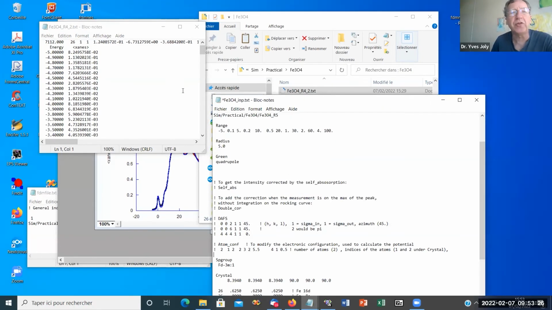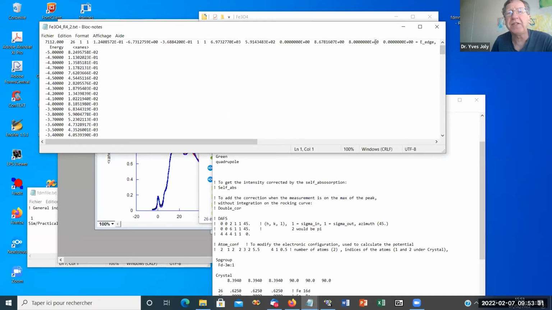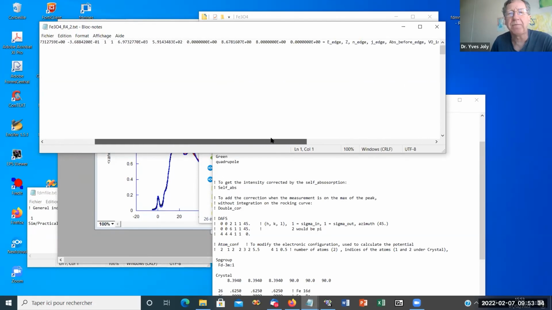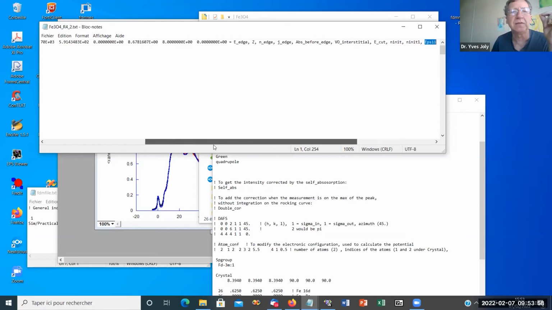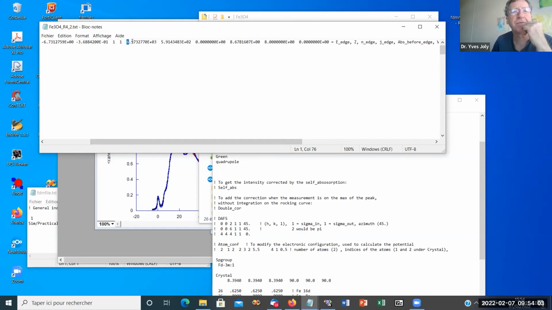And now if you look again at the first line here, you have many numbers, and some of them, so we have to count, are called EPE. It means energy du psi initial. It's not a very good name, sorry. But in fact, it's the energy of the core state. Okay? It's not the total energy here, but it is the energy. And in fact, this number, it's this one here.